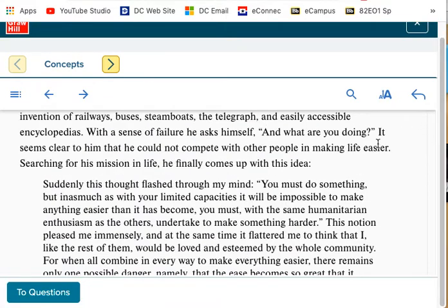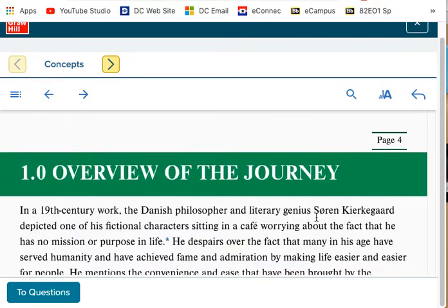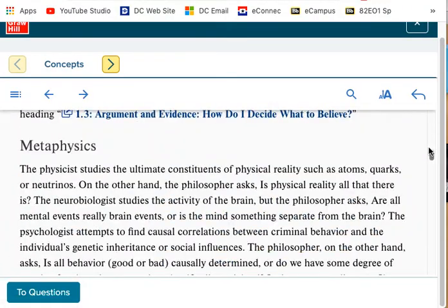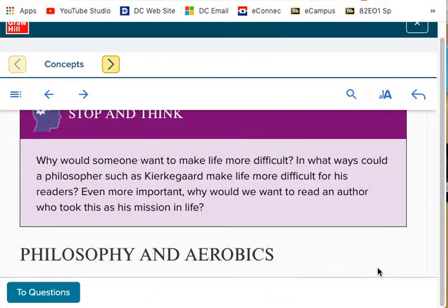So then what you would do is, and here's a potential problem that you might run into, what you get at first is just the top of a section. So this will take you to the next section, okay? So in order to read everything that is in this section, you have to get the scroll thing to show. I don't know if you noticed, but when I first clicked on here, I couldn't see that scroll thing at all. Okay, so I don't want you to miss out on the reading.